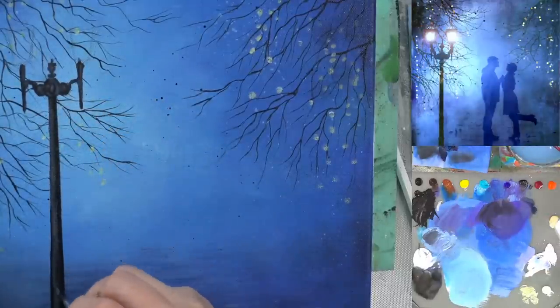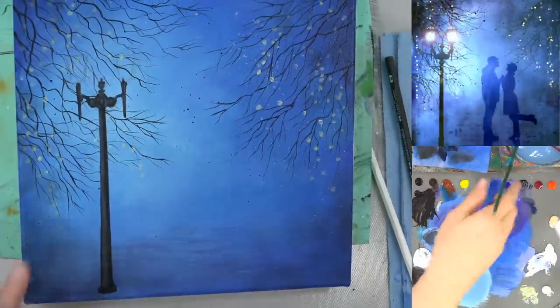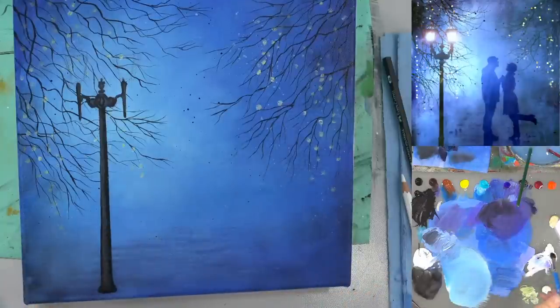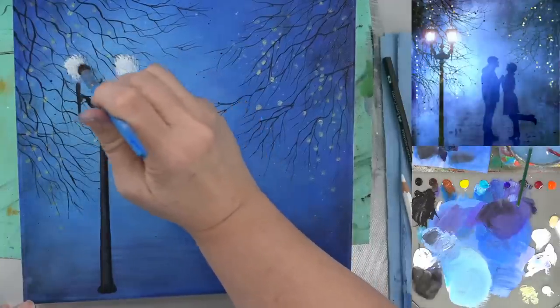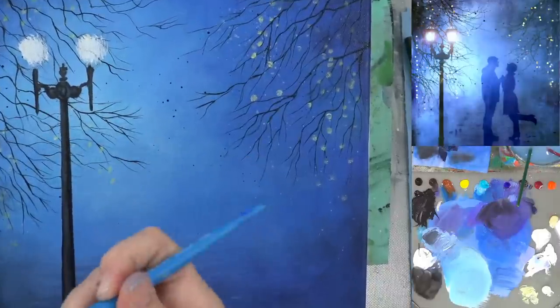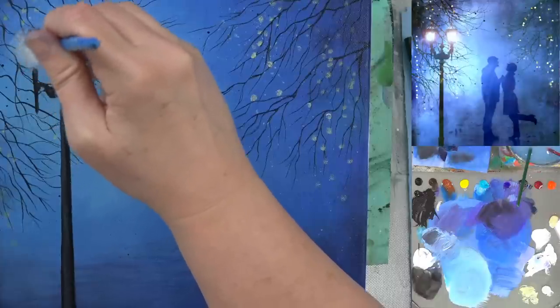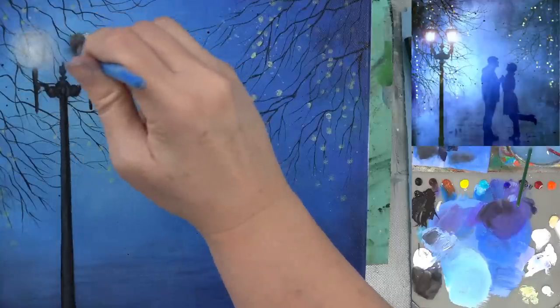Putting a little bit of the lighter color on that street post, just a little bit. All right, so these are our two areas where our light is going to be shining through, so I want to get my white here. And really dab both of those, going right up the middle of where these posts are, and then I'm going to smush out those edges. Try not to get into any wet paint.